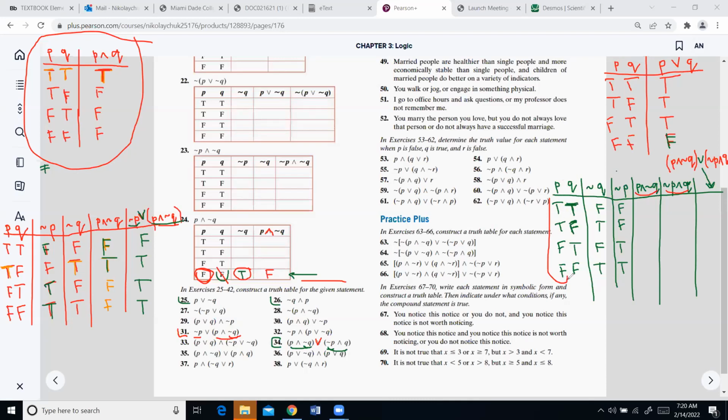So what does everything mean? It means that I have to use this first column and the column number 3, right? So these 2 columns are all I care about. And I can see the only case when both are T is in the row number 2. Do you see that? First column has T, third column has T. That's both T's in the row number 2. Everywhere else I have at least one F. So everything else will be false.